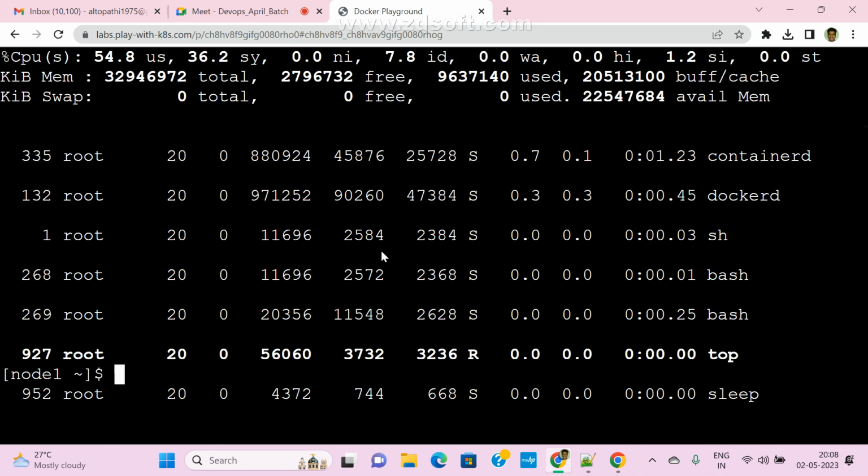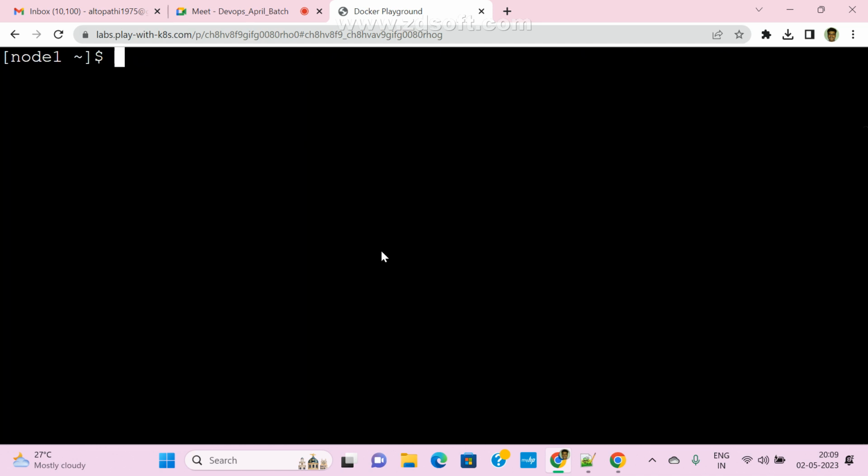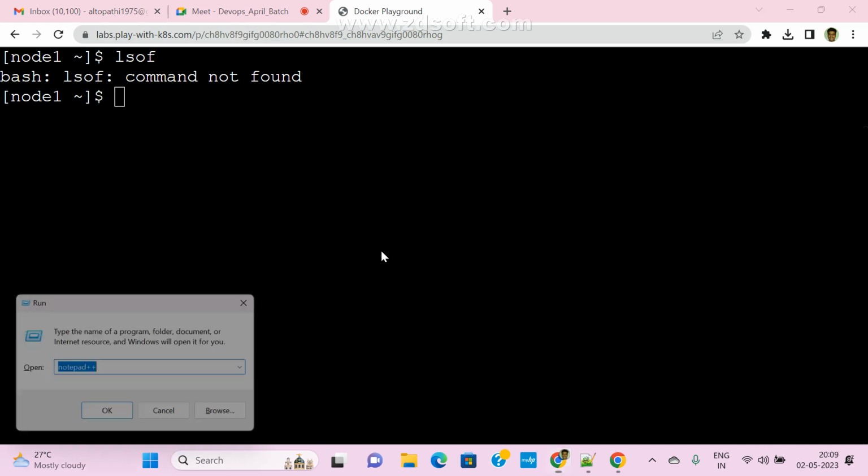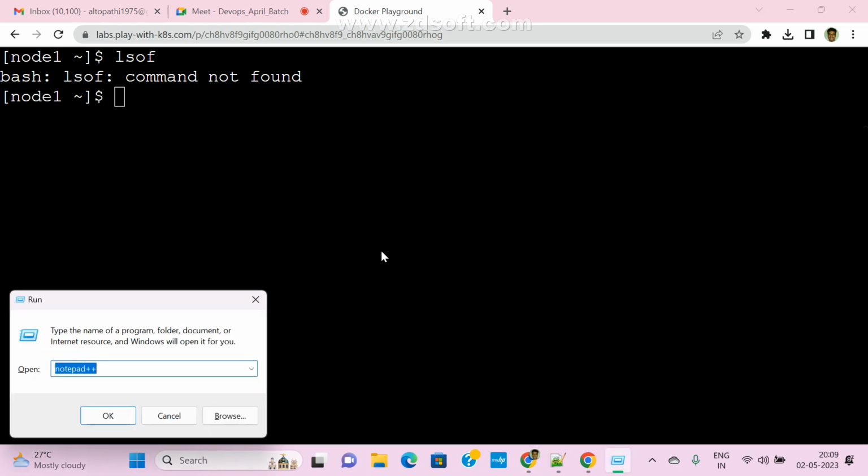Now there is one more command: lsof, with no space. This is a single command. It won't work here, but it will work on an actual Linux machine, such as an AWS Linux server.